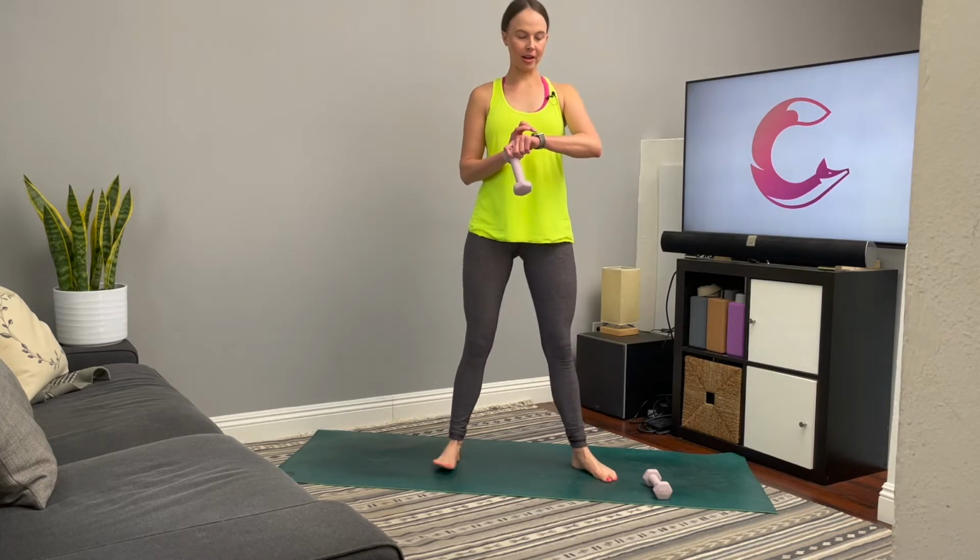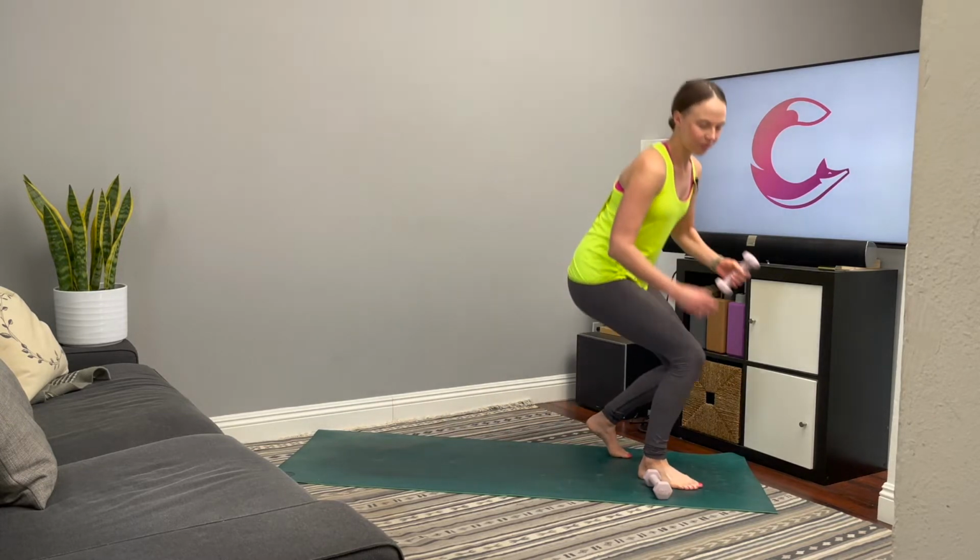Breathe. Keep the back nice and flat, the chest up. Good, you guys, almost there. Next, we're going to make our way down to our backs. Breathe. We've got 3, 2, and 1. All right, come on down to your back.